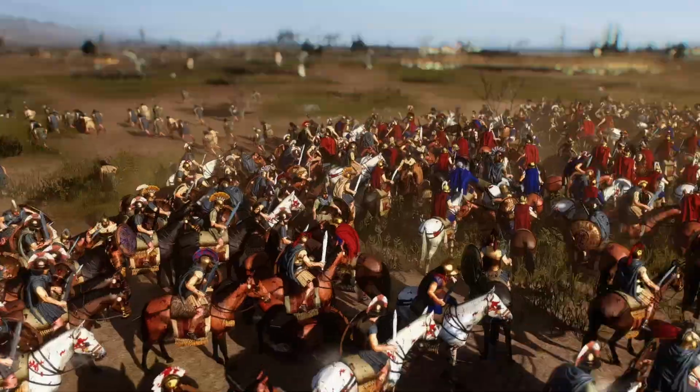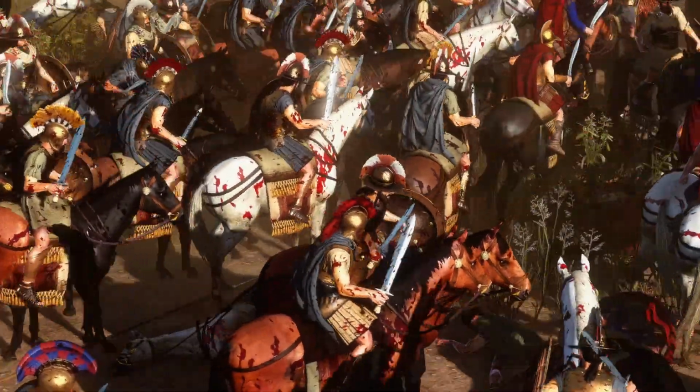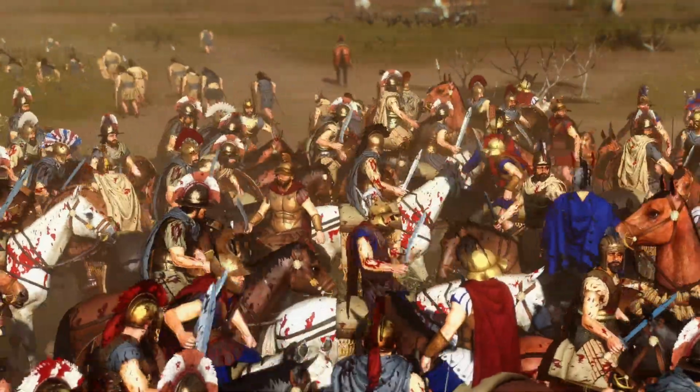The Sika can get in to support the cavalry as well. They have some bonus versus cavalry, and they have good armor penetration damage. Will be very useful.